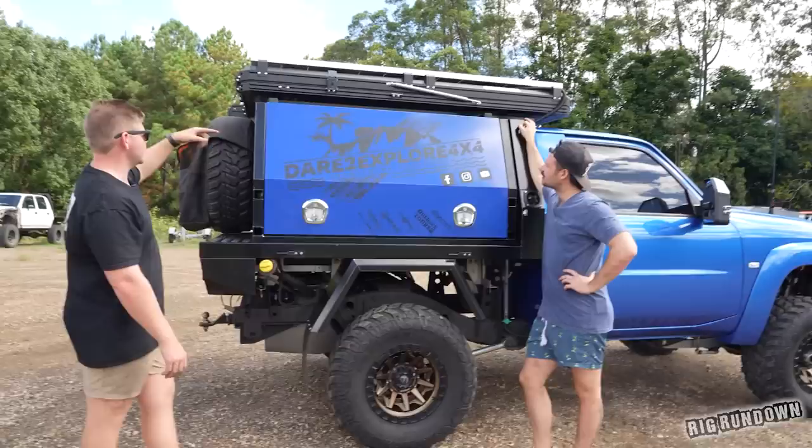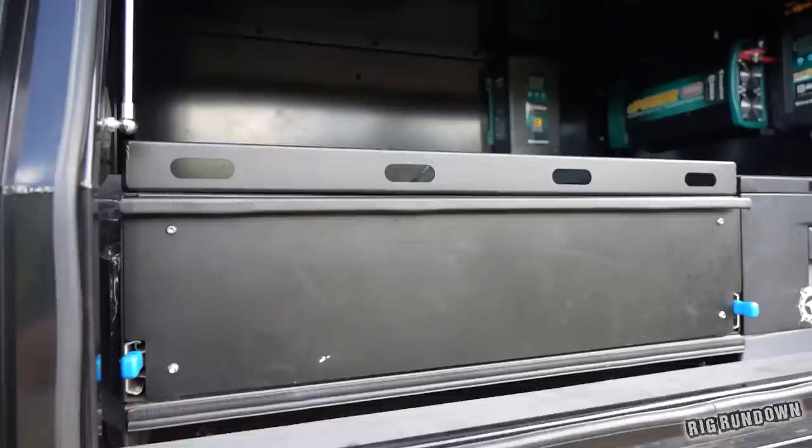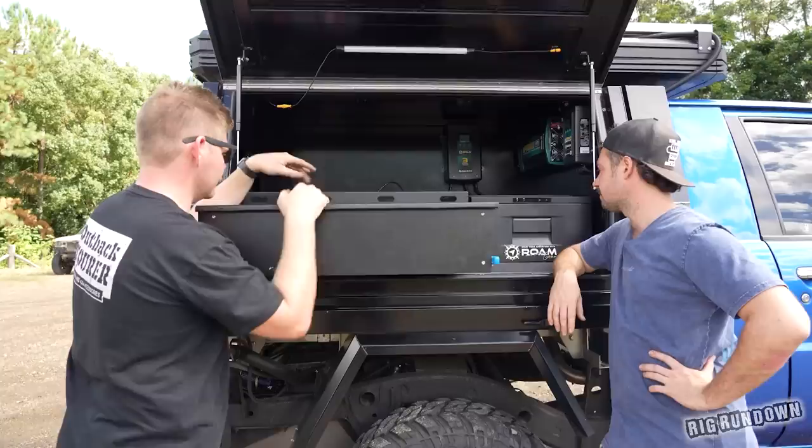All right, this side, I assume just storage and stuff, a bit more room in here. There we go. Spot for chairs, bags, swag. This spot is pretty much all Taylor's going away clothing. And then in here, just my little spot, which I get. Just camera gear and then just clothing. That's all that really goes in here. But at the moment, it's just little bits and pieces. We're not going away, so.